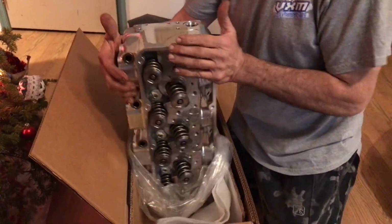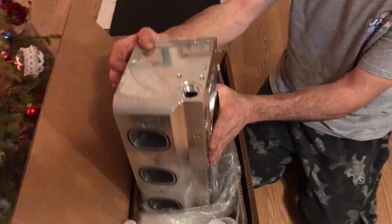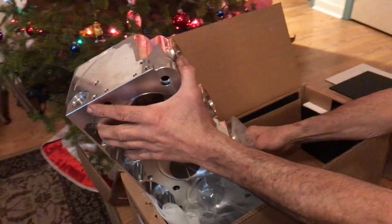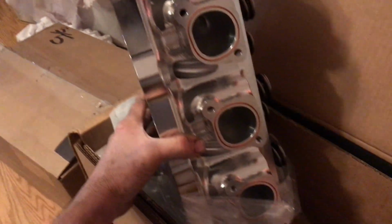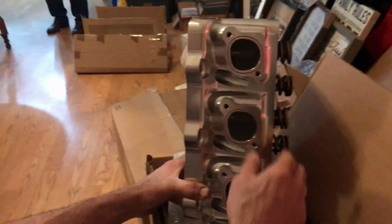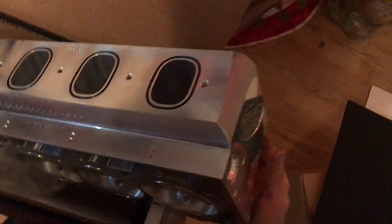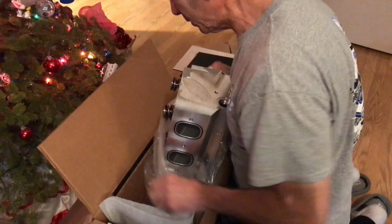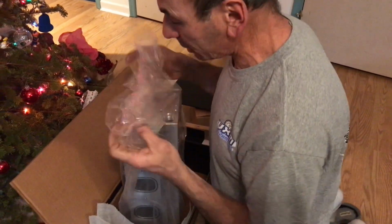Oh my God, these are so cool. Tell me that doesn't look like a billet piece right there. Look at that, all lightened. Everything's O-ringed. Things are sick looking. Exhaust port. Intake port. Pretty big. Make some horsepower with these, boy. So these flow 480 CFM. They will make a lot of power.